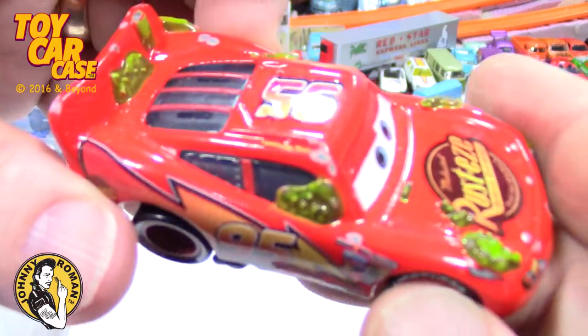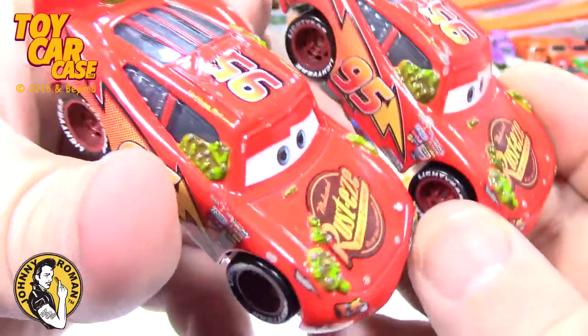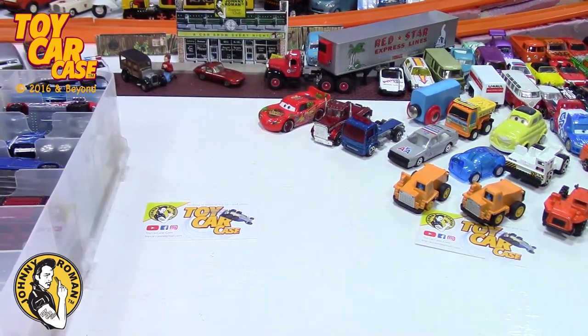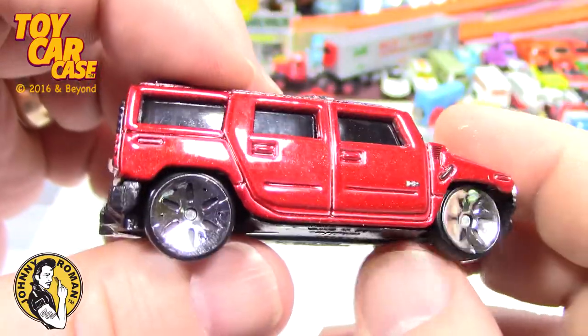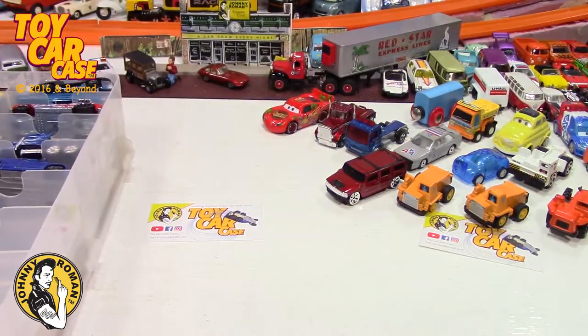We got a Cactus Lightning McQueen again, just like our other one. So we got two of those. He's unfortunately a little too wide to fit on the track. Look at this Hummer. This is nice. It's Maisto. It looks like chopped with some bling wheels on there, some spinners. This one's actually in pretty good shape, but it's very lightweight. Maisto. Made in China. Hummer 2. That one's a nice piece.